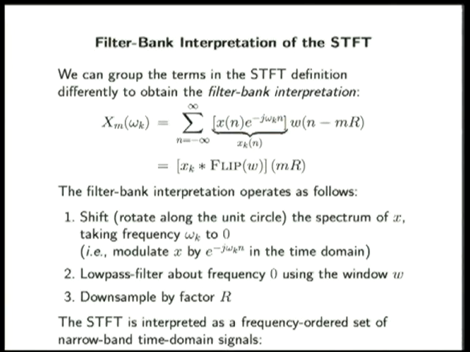And now we will interpret the DFT sum as implementing convolution of that heterodyned signal with the window. So the window is now behaving as a low-pass filter. And then the hop size, finally, is the downsampling factor. So the time domain output is capital X sub m, where m is the frame number, and k is our channel number, so it's a filter bank, and k is the index of the filter in the filter bank. If we have a hop size R greater than 1, then that's the decimation factor, the downsampling factor for that filter bank output.